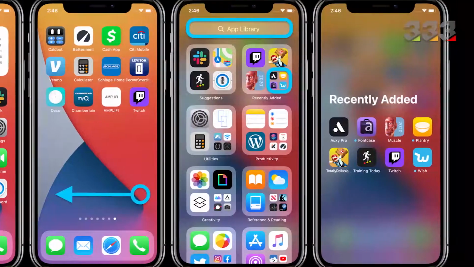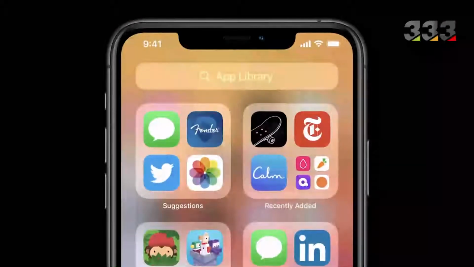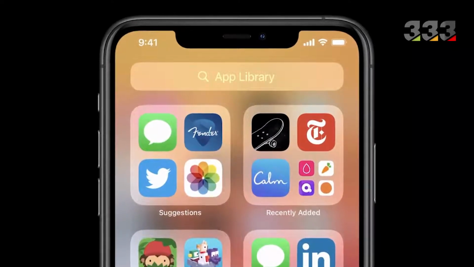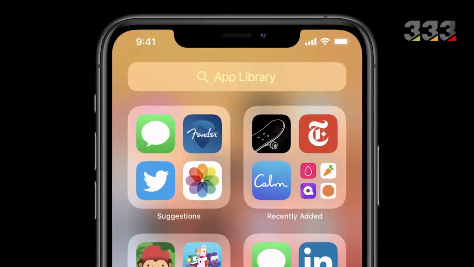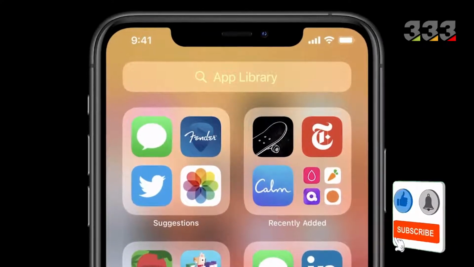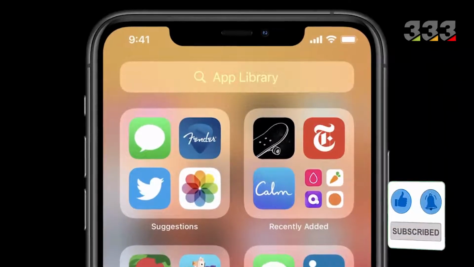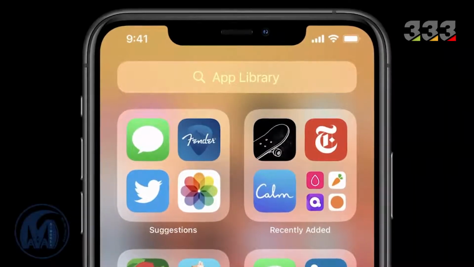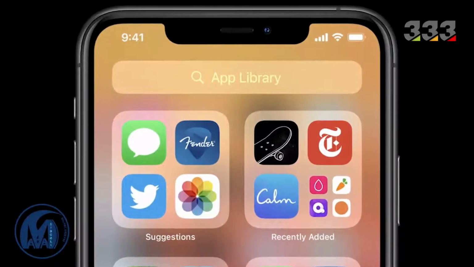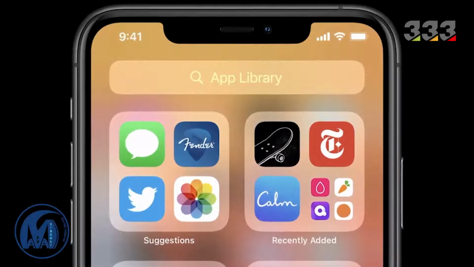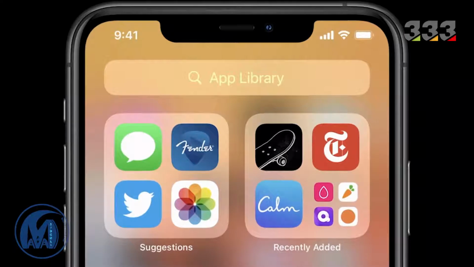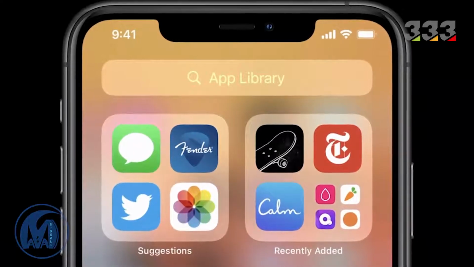This feature is relatively similar to the app drawer feature on Android phones, but with differences in that it can place icons more precisely in categories such as social networks, entertainment, or creative applications. Among these categories, we can mention the category of suggested applications or recent applications. Here, machine learning technology is used to suggest applications, and in the case of recent applications, this technology is also used to display recently opened or installed applications.